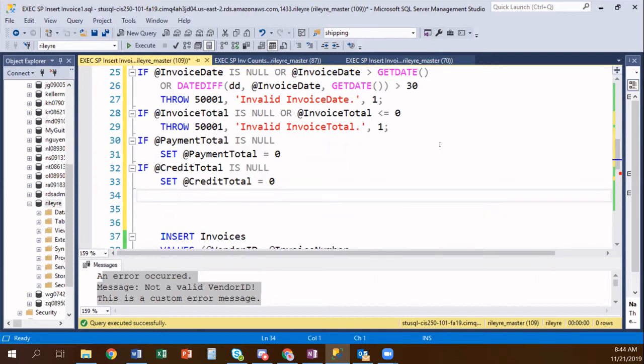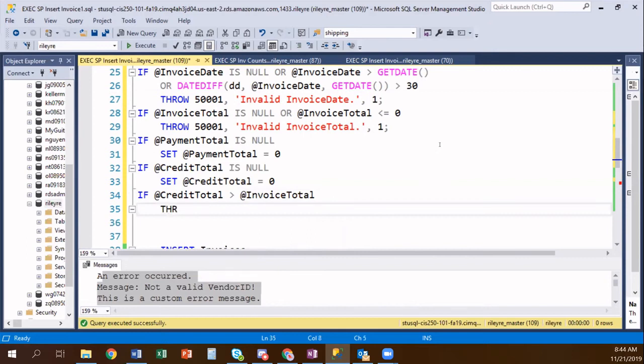Now we're going to check to make sure that our credit total is not greater than our invoice. If it is, we've got an error condition. We'll throw our 50,001, invalid credit total.